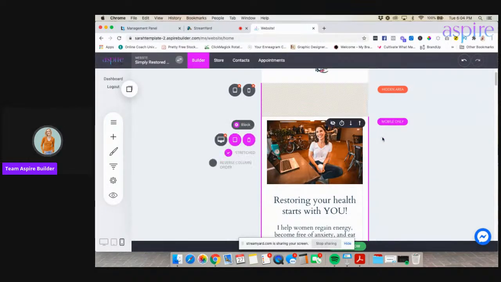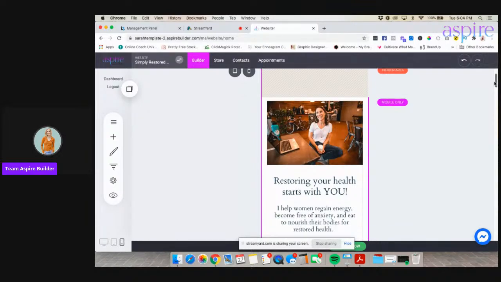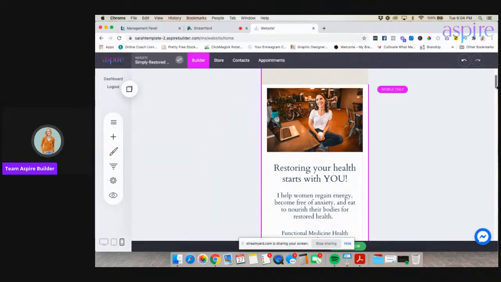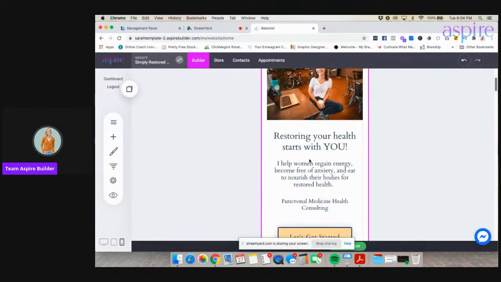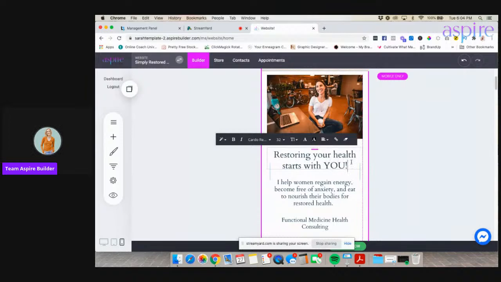But if you're noticing that the words or pictures or whatever you did to your desktop site are not updating on mobile, because you had a mobile-only version for that, it's not going to update unless you go on here on mobile and change it yourself and update it, okay? With anything that you add on desktop.